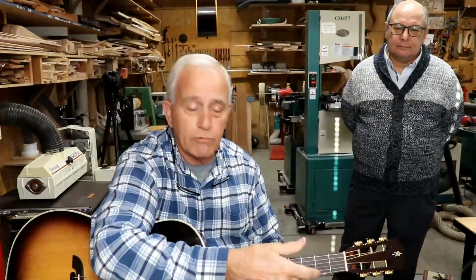So we went ahead and put the new saddle on it and set it up as best we could. It's still sharp at those first 2 frets. And really all the string slots showed that the strings were riding in the air just a little bit. They weren't really hitting the bottom of the slot. I think this nut was set up for very light strings, and he was using a little bit heavier string, and I think that's part of the problem. And sure enough, once we filed the nut out, I think that cleared up a lot of the issues.